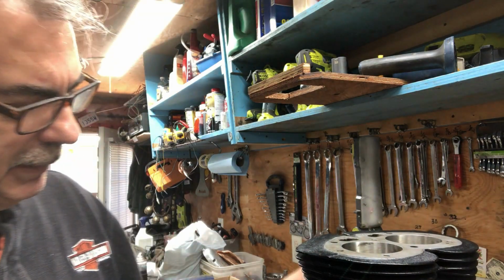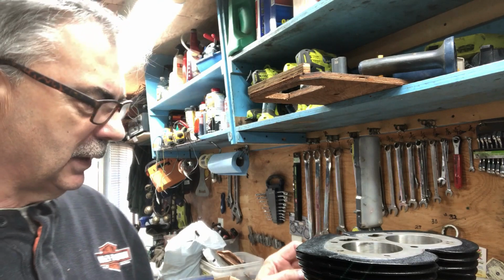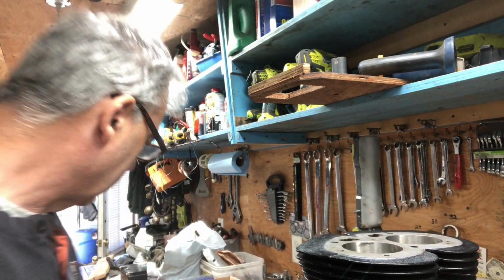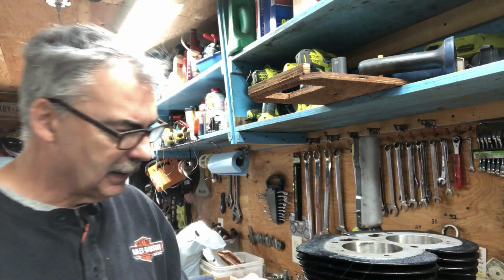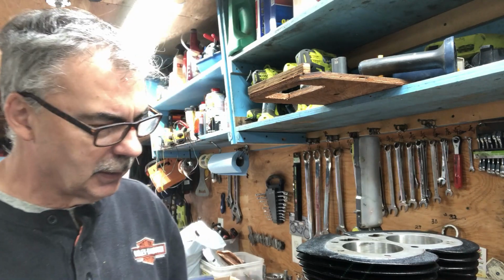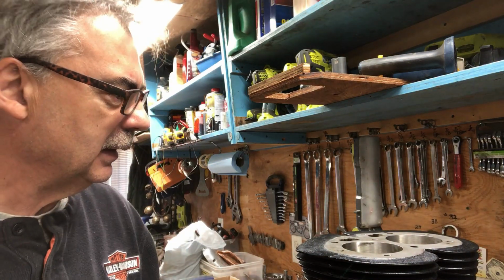Yeah, I gotta order 2 nuts here. I can't find them. I know I was missing the front one because there was no stud, and I was missing one of these. Where the other one went, I don't know. I just went through my boxes. And I need a couple more. I got washers under all these ones, but I need 2 more washers. I probably got something around here for that.